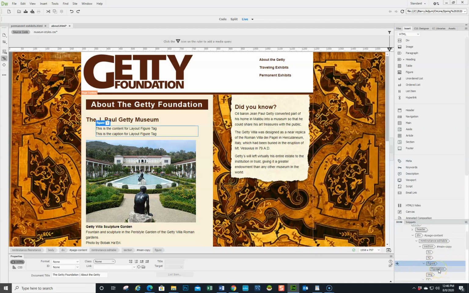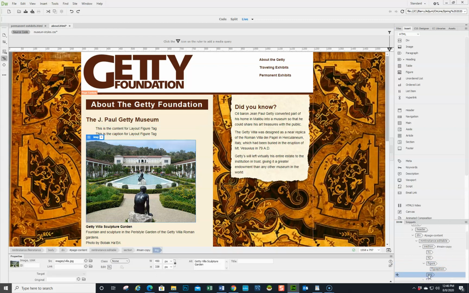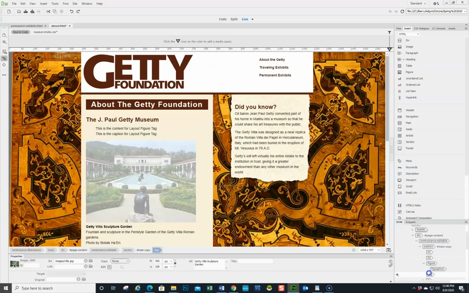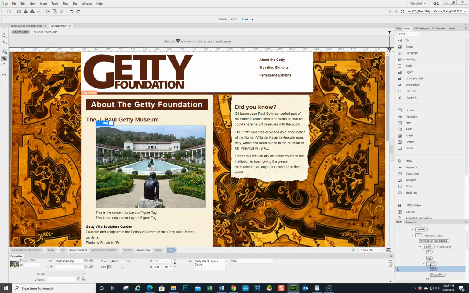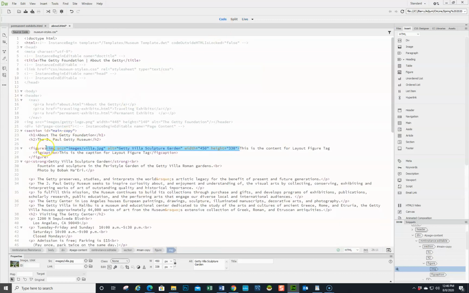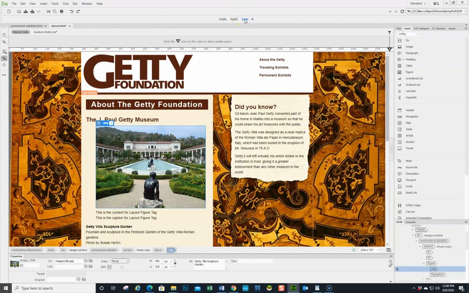So you see that the fig caption is already in there for you. So let us click on image, and we want to drag it. So we want to make sure the green line disappears before we do it. Okay, the green line's there still. Okay, now it's gone. We click on it and boom. So let's go into code view and see what happens there. You can see it's inside the figure, but the fig caption is not inside it as well. So we've done number 7.